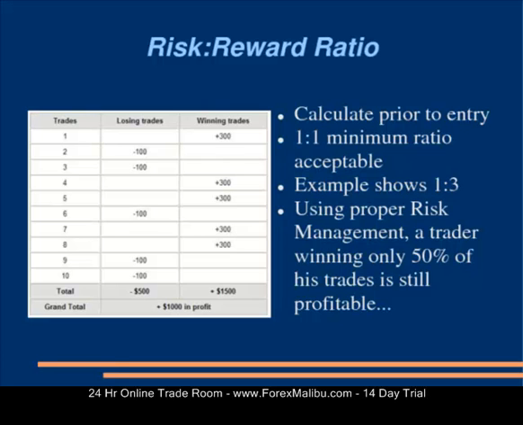All right, so if you trade with a good risk to reward ratio, your chances of being profitable are much greater, even if you have lower win percentages. In fact, with this 1-to-3 risk to reward, if we only won 4 trades and lost 6, the four winners would be $1,200, the 6 losers would be $600. We'd still be up $600 and losing more trades than we won. All right, so that's a quick bit on risk to reward.